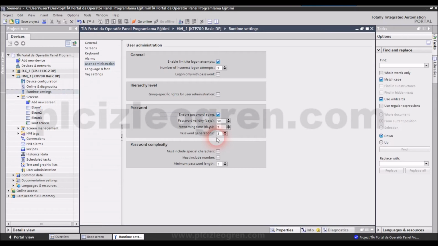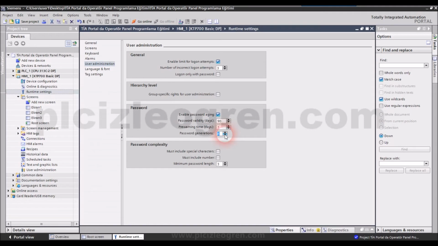For example, with banking, they say your current password must be different from your last 3 passwords.